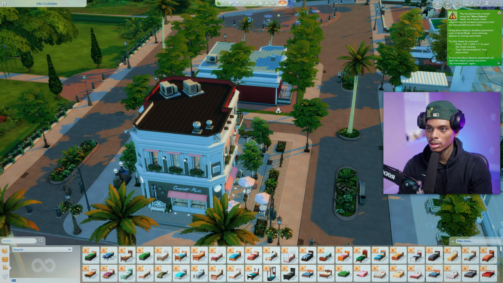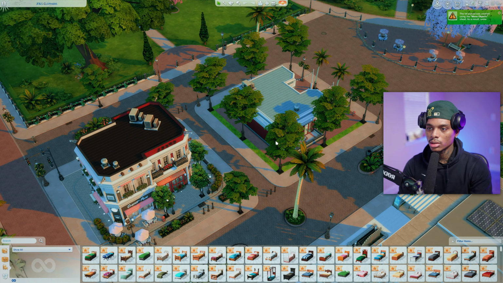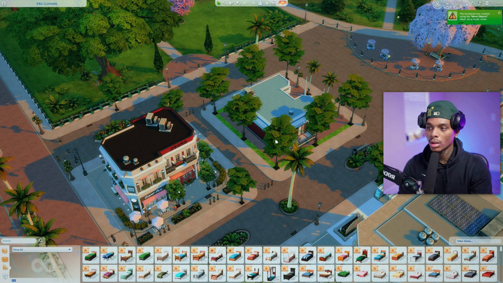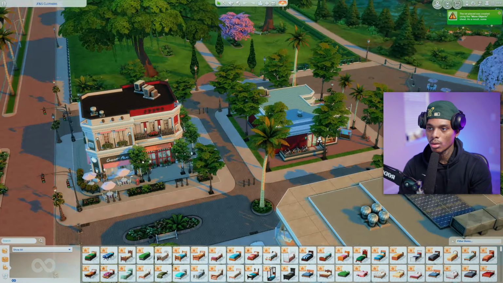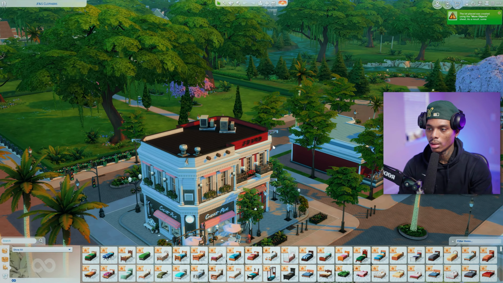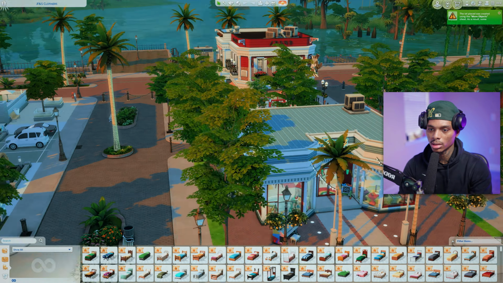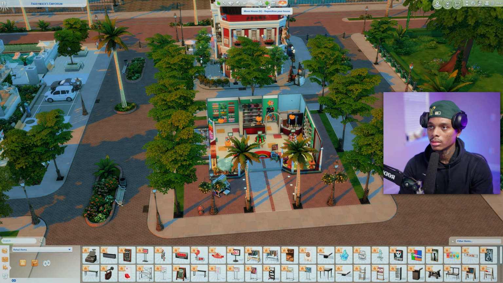It looks really cool. It fits the world very nicely. And also, don't feel overwhelmed if your lot is facing the wrong way. You can go in and kind of rotate it as you want. So we're gonna go and rotate this. I really love how the brick complements each other though. It looks really cool like this. You just want to click move house.